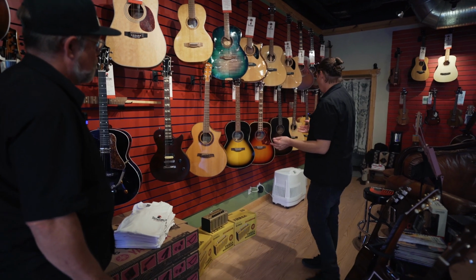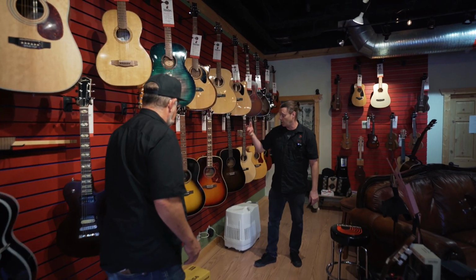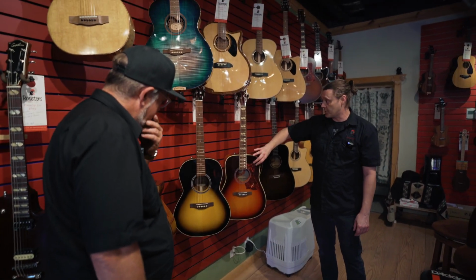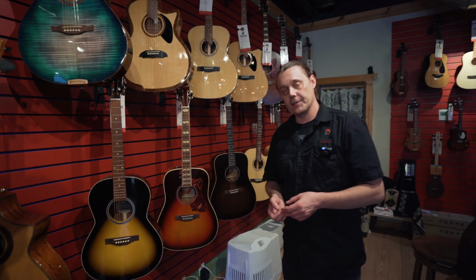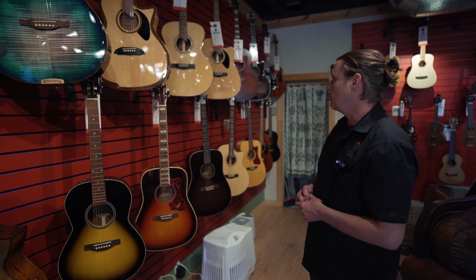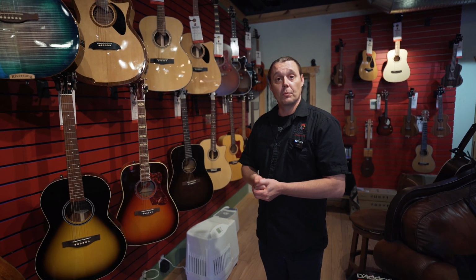Absolutely. And moving along, this Norman's an interesting guitar. So this has got a flame maple back and sides, a solid Sitka spruce top, rosewood neck. Now this is a killer guitar as well. This sounds amazing. Again, it's got lots of bass that I like, really good. But yeah, we've got pretty much all of the woods that you can get for guitars.